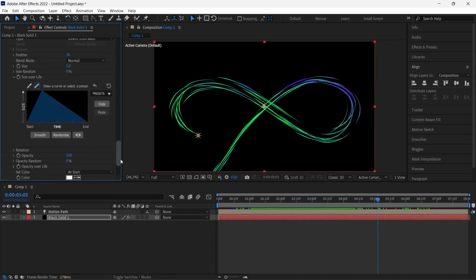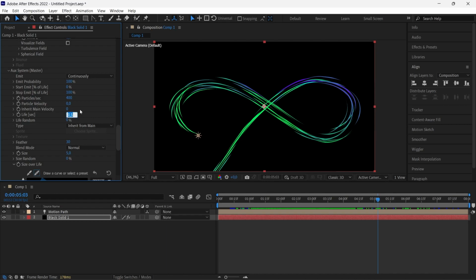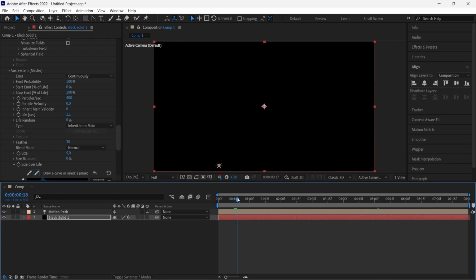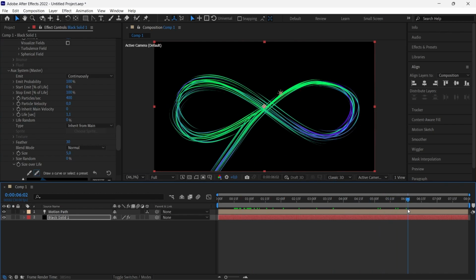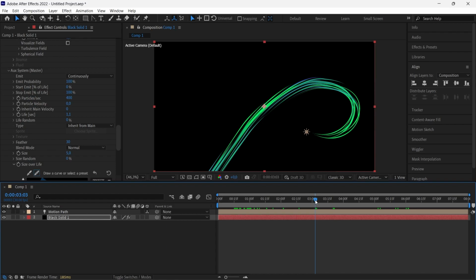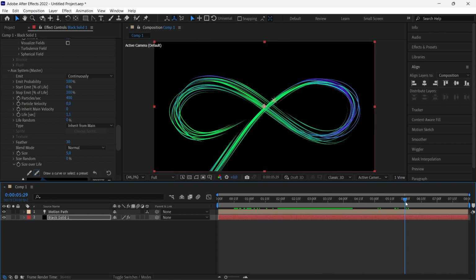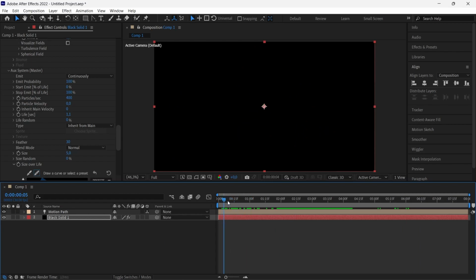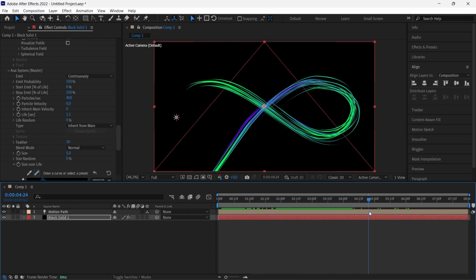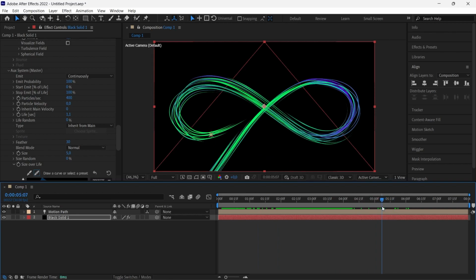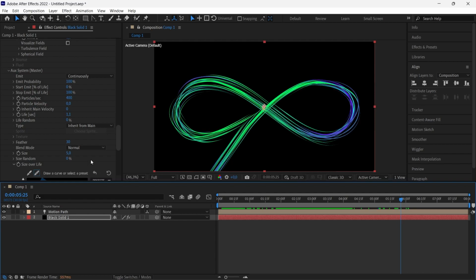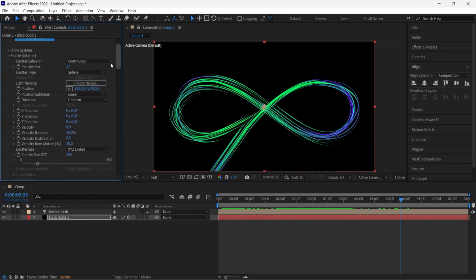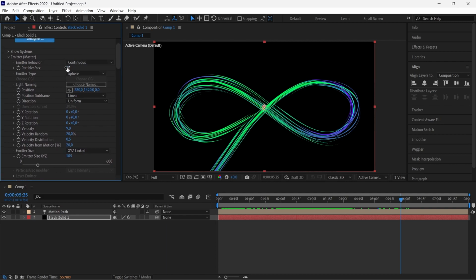Let's add some lines. Let's try to change this.